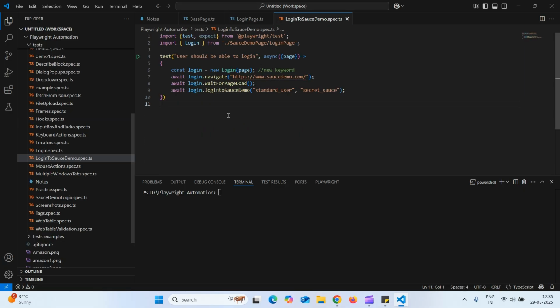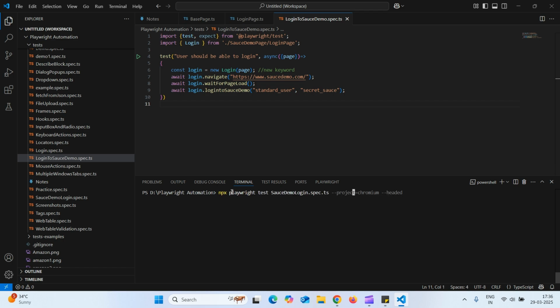As I said, this code looks clean. This test case has only 4 lines: navigate to the URL, wait for the page to load, login, and click on the login button. So now let us execute this.